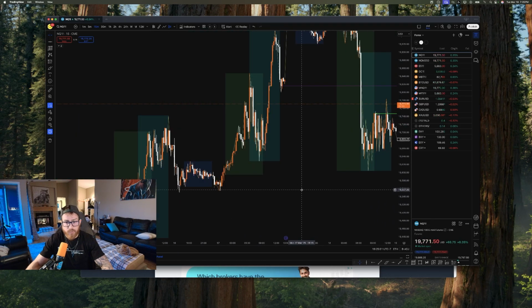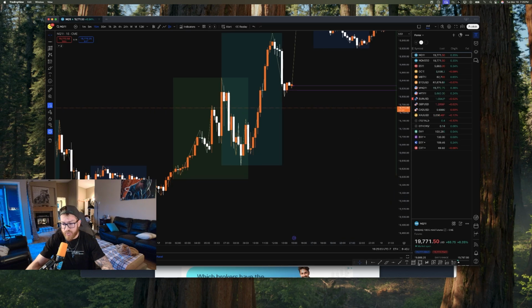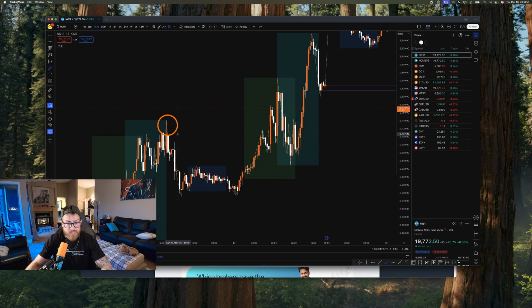So a lot of people refer to those things as liquidity hunts or stop hunts or sweeps. I call them a failure to gain, right? So this is a failure to gain this level. You'll notice I don't like using certain terminologies that make it seem like the market is against us, like it's attacking us, like a liquidity hunt or a stop hunt, like it's trying to hurt us. It's an attempt to make a new high, and then it got shot down by those sellers, and it failed to make that new high. So that is still very, very important.